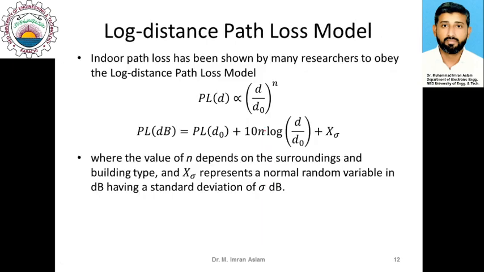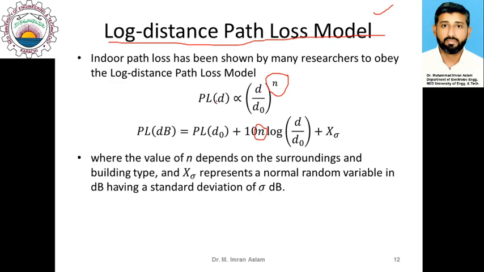So these tables that I have discussed so far are generally based on measurements, and on the basis of measurements the attenuation was calculated. One of the common models that we use for indoor propagation as well as outdoor propagation is the log distance path loss model that we have discussed previously as well. In indoor propagation we can also use this log distance model because it's a generalized model where you have a specific value of n, and that n dictates how much loss would be there.